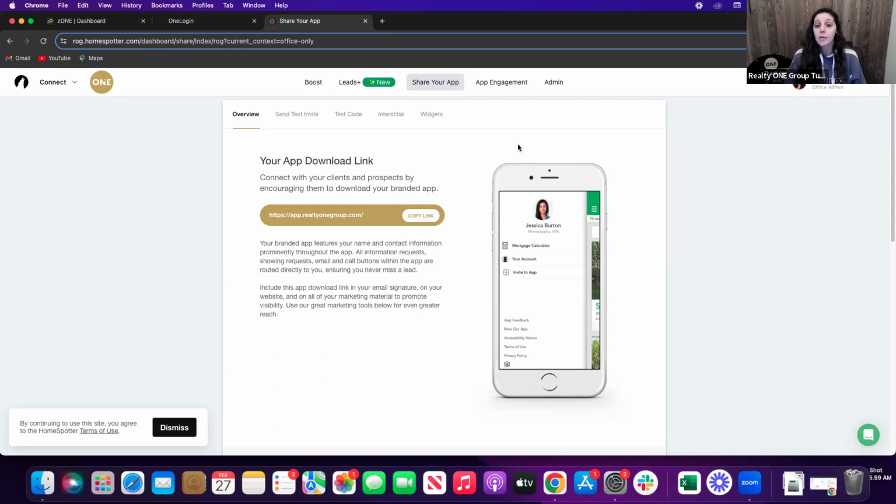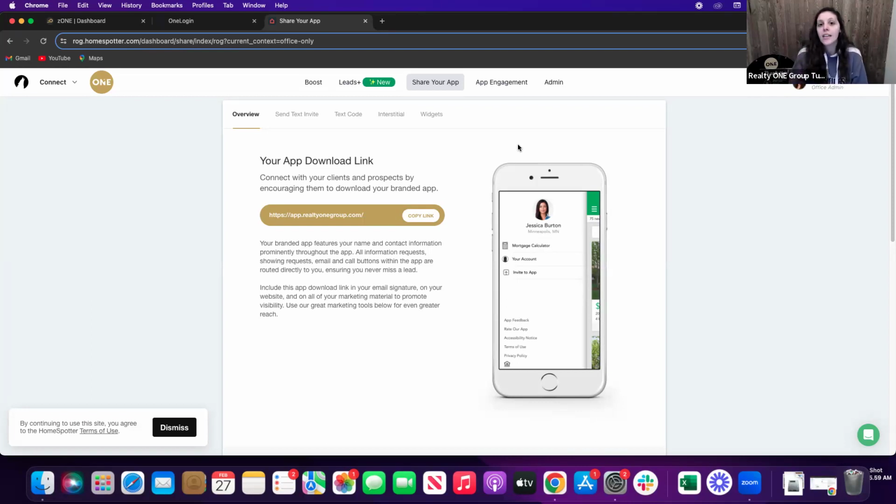One of the things that I absolutely love about this app is the fact that it makes it very hard for your clients to contact anybody but you. When they click on a listing, there will be like 3 places in that listing that it'll say contact agent name, right? Your agent. And they'll be able to click very easily and give you a call, send you a text, or message you through the app.